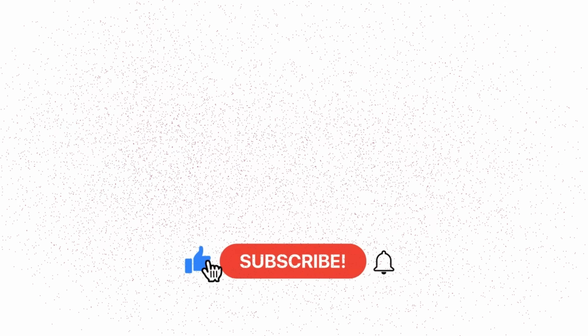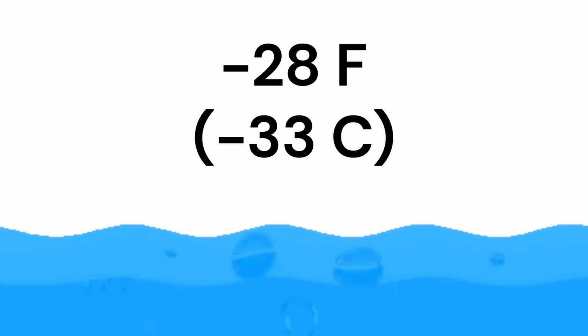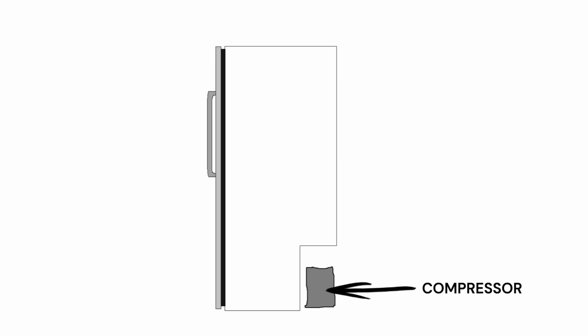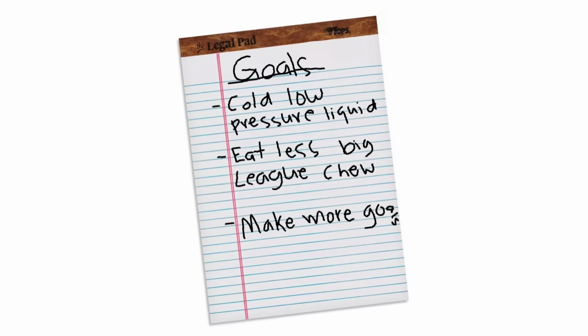The key is to get it in the form of a cold, low-pressure liquid so we can get those phase changes happening. But ammonia boils, aka turns into a gas, at negative 28 degrees Fahrenheit, so this is where it gets a little tricky. The process is going to have to start with a compressor. This'll turn the ammonia into a hot, high-pressure gas, which is the opposite of what we want. Anyway, next we'll have it flow through some condenser coils on the outside of the fridge, cooling the ammonia down, condensing it into a high-pressure liquid, and releasing heat from that phase transition into the surrounding room. Remember, the goal is a cold, low-pressure liquid, so we're getting closer.